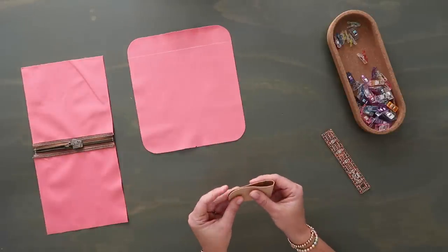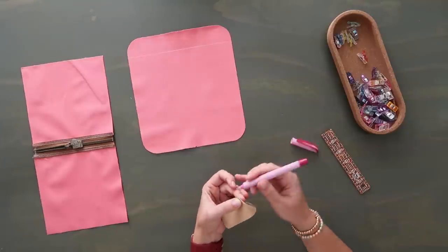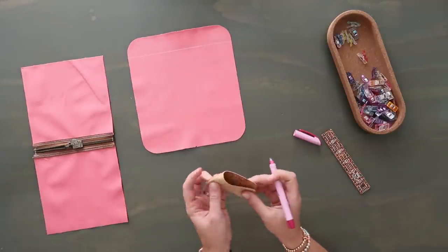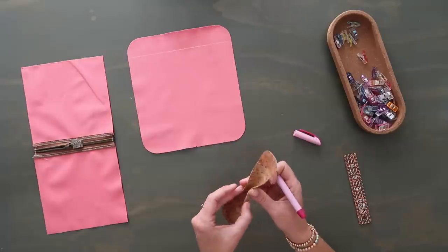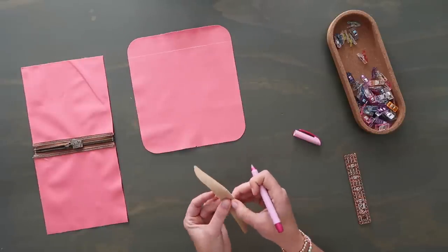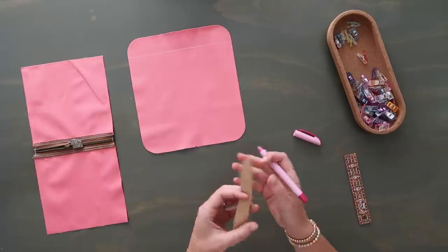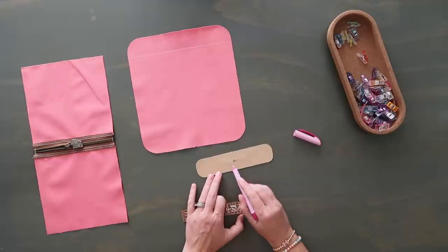So what I'm going to do is just fold this in half, take my air erasing marker and mark the midpoints, and then I'm going to fold this in half again, matching up those midpoints to mark the center. There we go. So I have the very center of the facing marked here.